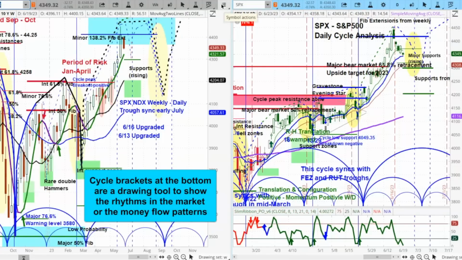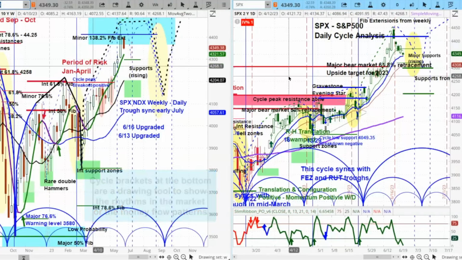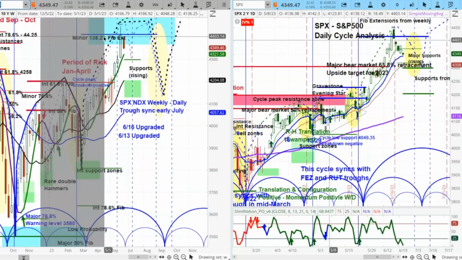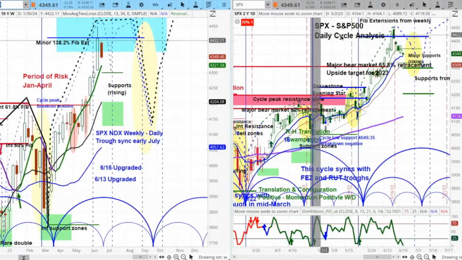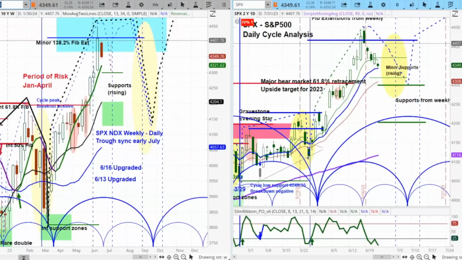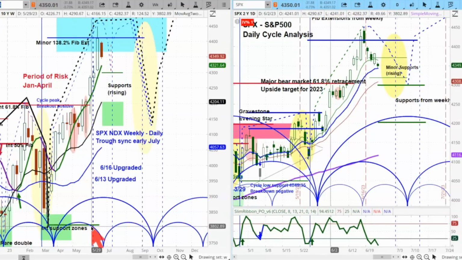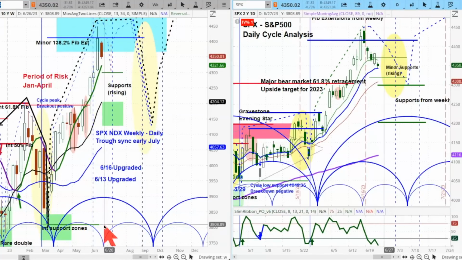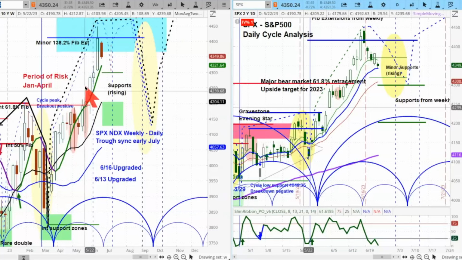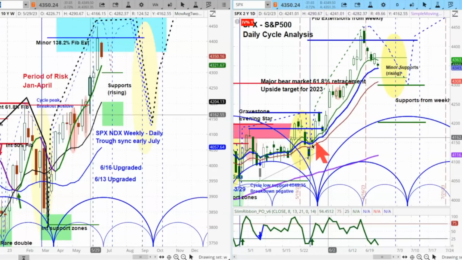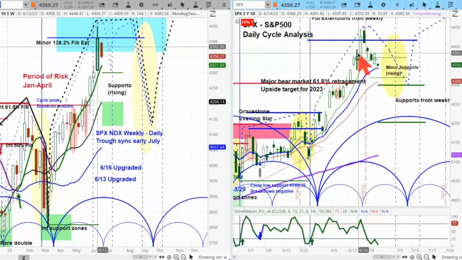I'm going to blow up the weekly chart first, but it's important to see the side by side when we look at this because there's important information, as you see. I'm going to tell you that right now before I get to the analysis. You can see in here this minor cycle and the timing for a correction and a trough somewhere in the middle there. This is a super bullish pattern that you see right here, and this is what it looks like on the daily chart right there.